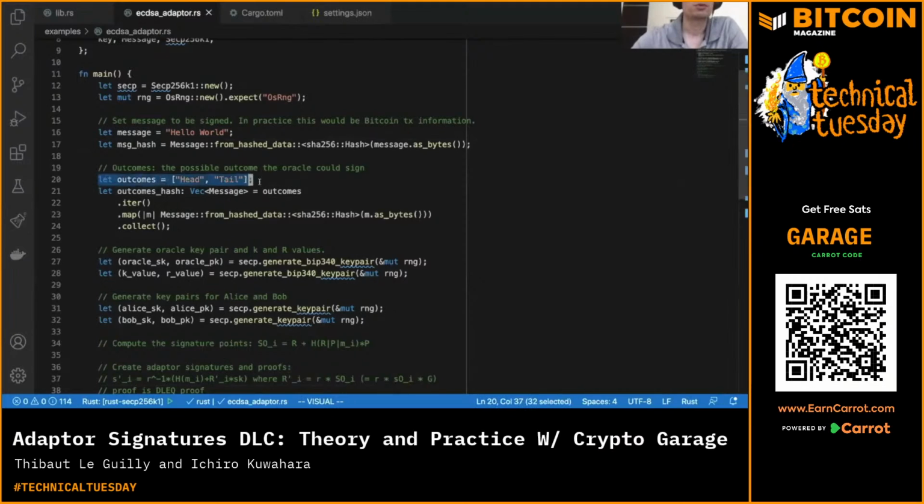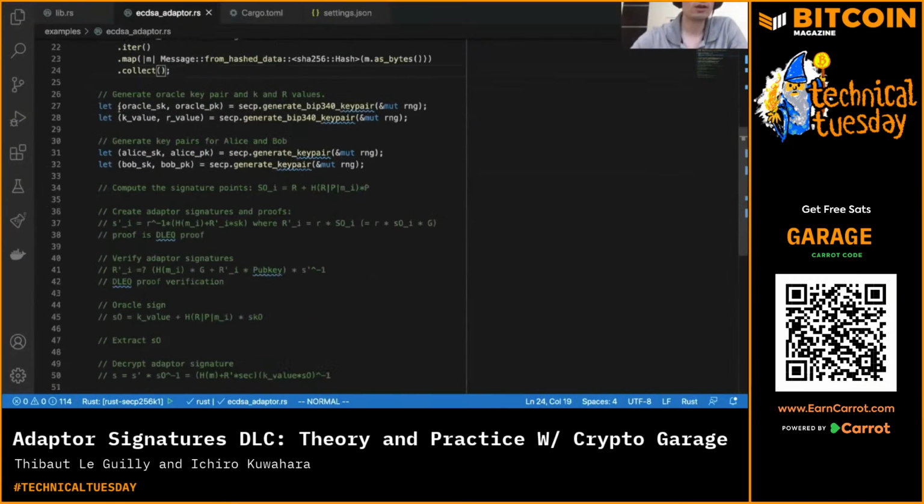Here we define two outcomes, heads or tails, and again we hash them. We're going to generate a public private key and R values. That's basically what the Oracle needs to provide to the parties of the DLC in order for them to create the contracts, the Bitcoin transactions.